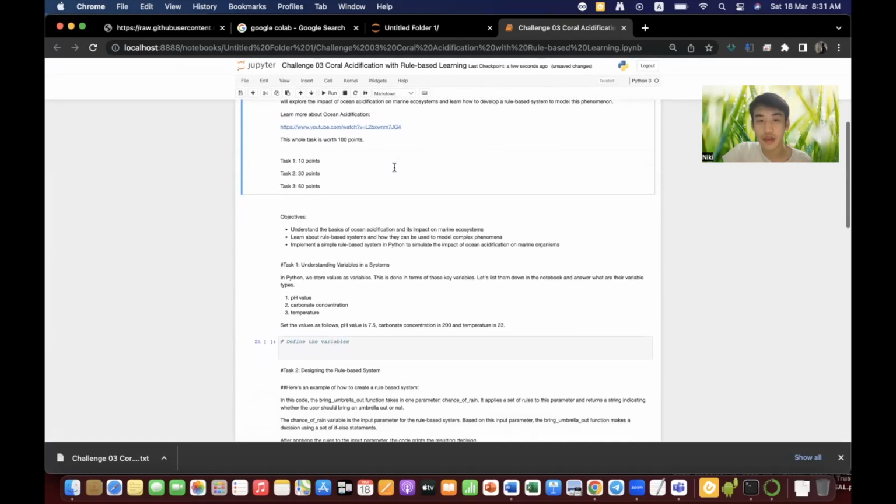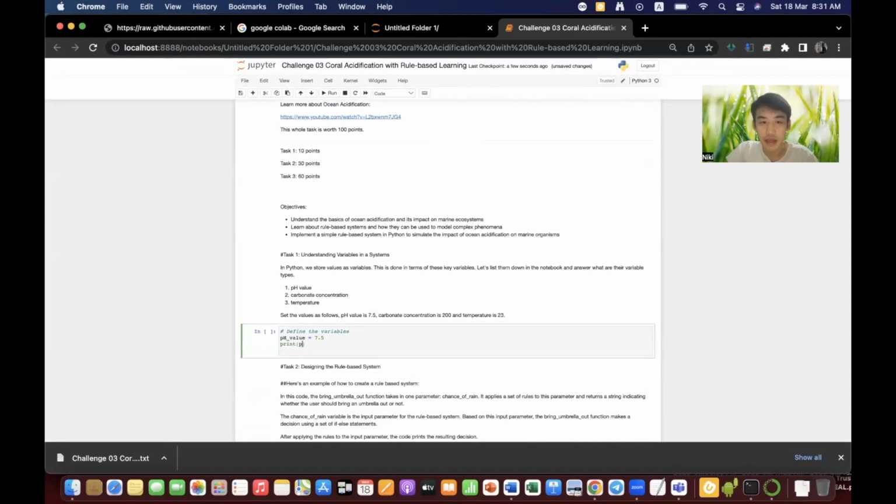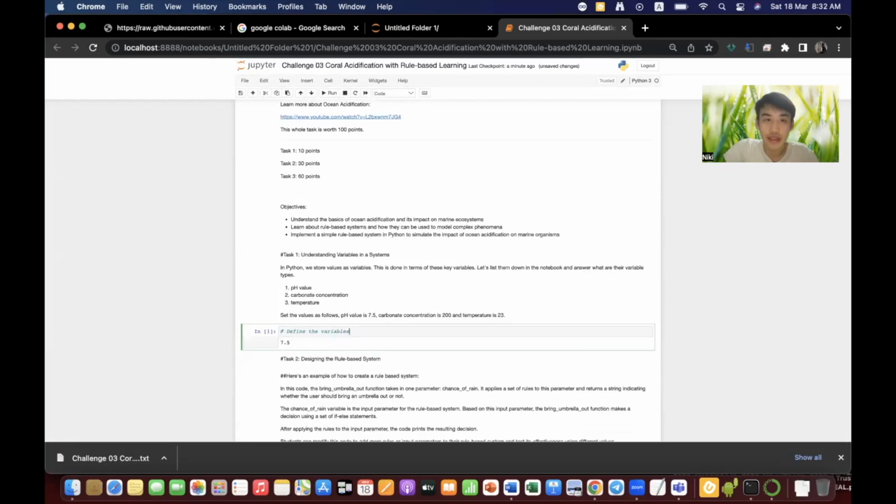So over here, what you can do is move on to start defining the variable. So for a start, pH value equals 7.5, since the question asked about defining a pH value. If you just print pH value, press run, you'll see 7.5 appears. So perfect, everything's working great. So you can start doing the Python examples and the coding in the later cells. In a separate video, we'll talk about how to go about tackling this question. But for now, let's just leave it as it is.